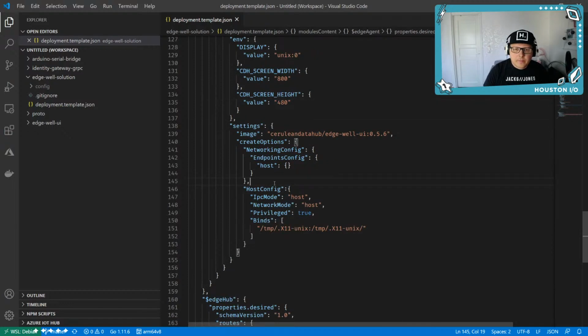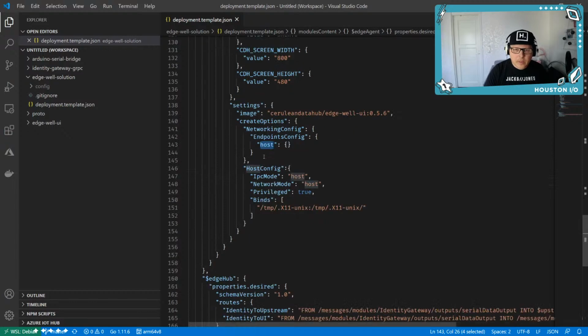Then for this to work, we need to use the host network. And then this is the most important thing to define here. I was struggling a lot with this particularity.